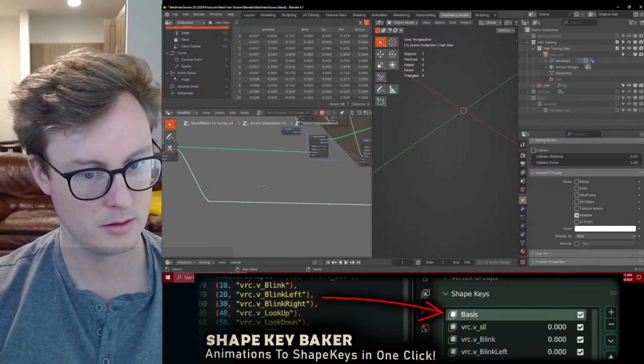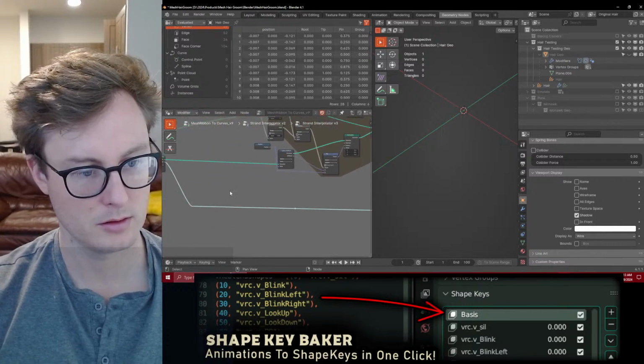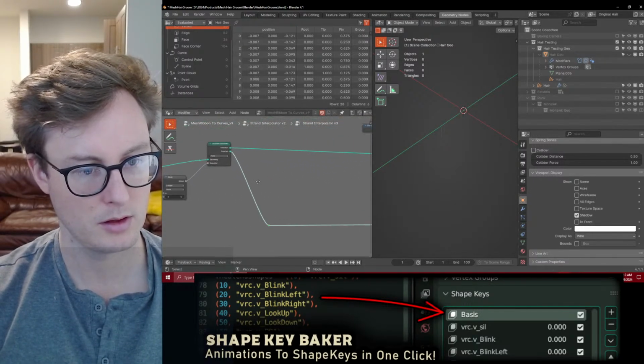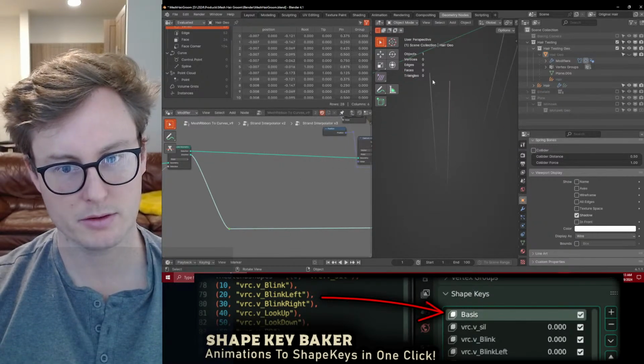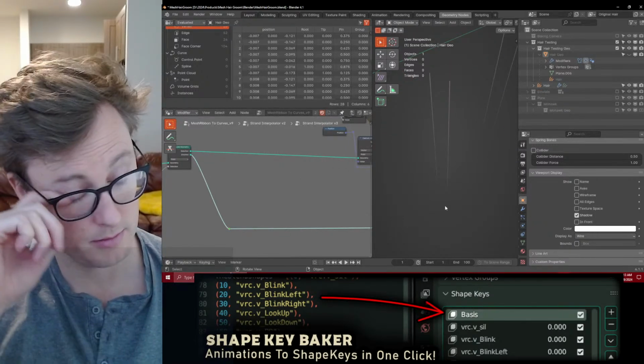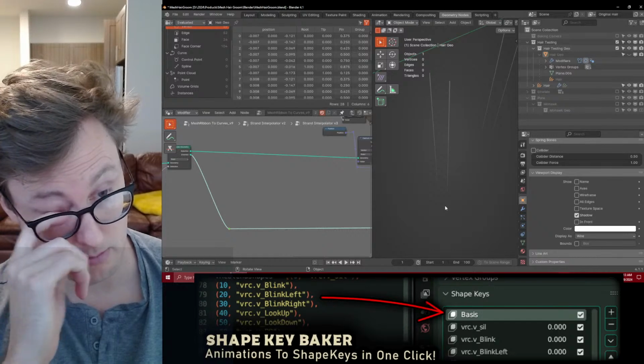Okay. So now we have our piece of geometry. We have one side, the other side. We've separated them.